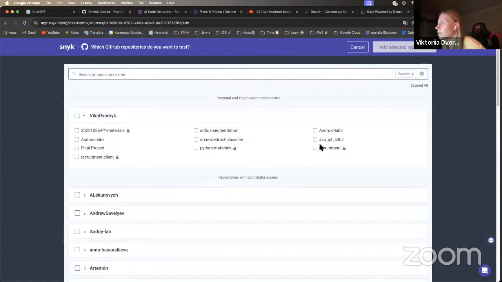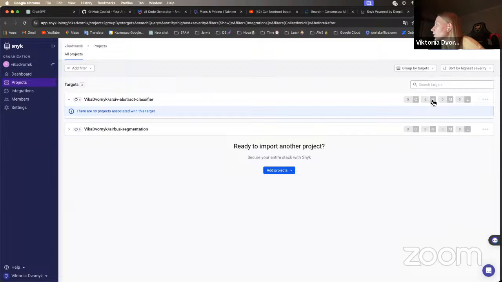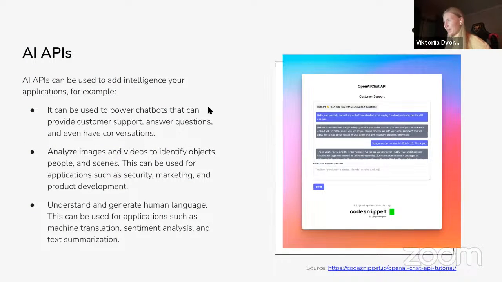So, okay, let's try, I don't know, maybe segmentation. You want to test, add selected repos. And let's see. Yes, still nothing. Yeah, because it should be there. Let's just hover it. Yeah, so it should be in the critical issues, in high issues, in medium issues, and low issues. And after that, when it's done with the scanning here, it will suggest for you to create the pull request to fix this issue. So that's also a great idea. Okay. All right, let's go next. Yeah, because we have a little bit of limited time there.